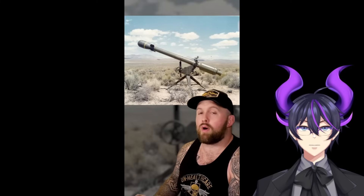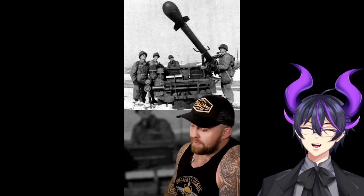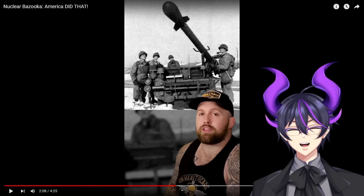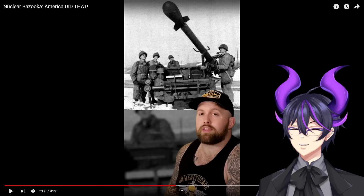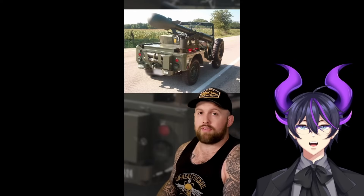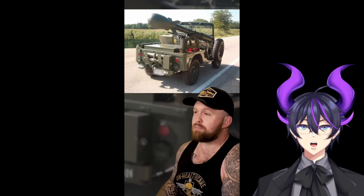America had to one-up them again. While building a giant nuke-zooka is cool, it's not definitively cooler than nuclear artillery — so how do you make it cooler? It's the world's smallest nuclear weapon, so there's really only one thing to do: they mounted it to a jeep. They literally mounted it to a jeep — a shoot, scoot, yeet and retreat if you will. To be fair, they weren't supposed to shoot it while driving; they were supposed to pull over and aim.